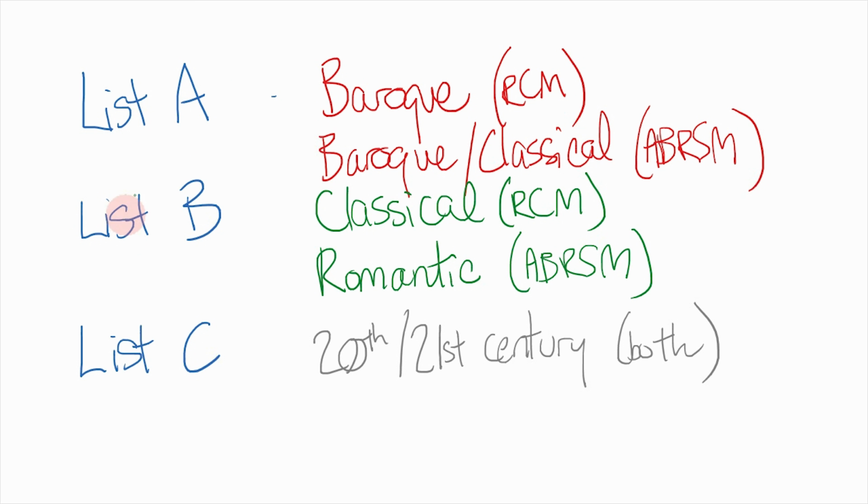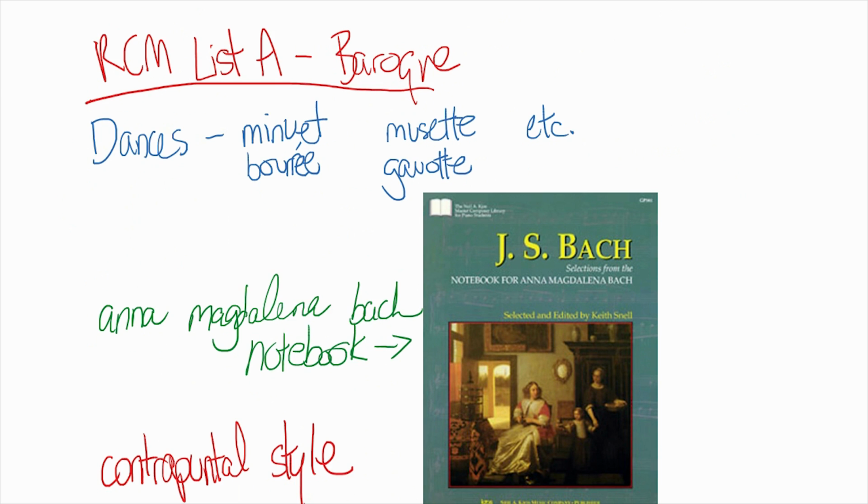The RCM and ABRSM both have 3 categories for pieces at this level. They have a List A, List B, and List C category. So we're going to start by talking about the List A category. List A pieces in the RCM are Baroque dances. Baroque was between the mid-1600s to the early 1700s.